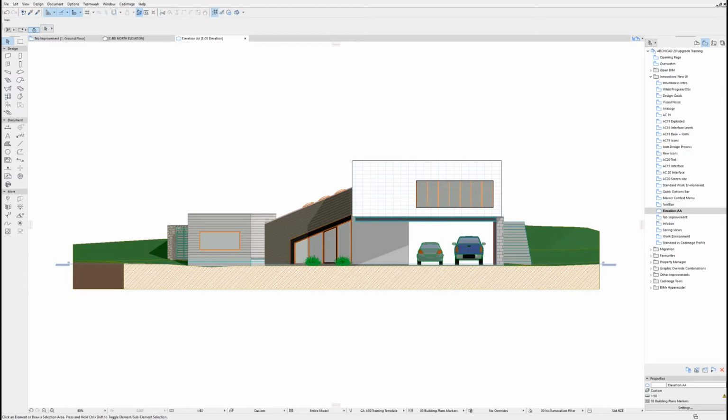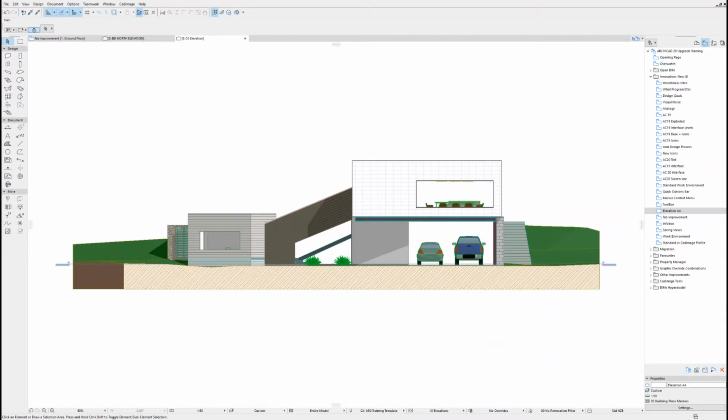So for those who actually like the fact that it used to inherit the settings, you just have to right click your tab and you can use the option Get Last Settings. If I go to Get Last Settings, you see here this elevation inherits the settings of the other one. So that's fine. I mean, this is far from being ideal. We don't want the ceiling plan model view option to override our elevation, but we just want to make a very obvious change here. So let's change this elevation to the right model view option, that is number 10, elevations.